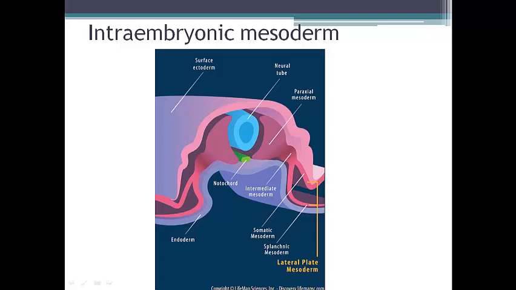Okay, and in this picture, let's see if you can identify the things. This is the neural tube. Right underneath it, you've got the notochord. On either side, you've got the paraxial mesoderm, and right after that, the intermediate mesoderm. And here you can see the lateral mesoderm divided into an upper and lower layer with a cavity in the middle, which is the intraembryonic coelom that will end up becoming the body cavity.